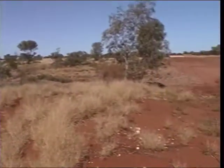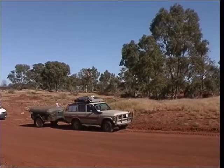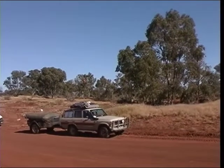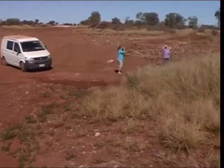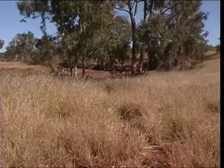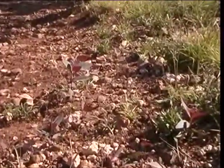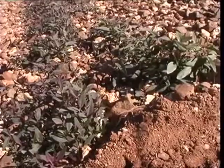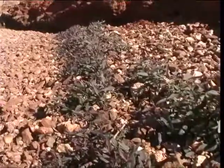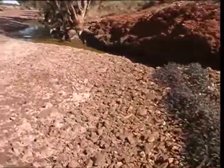Just waiting to pounce on all the finches in this gully over here. The gully full of finches. Just a kilometre out of Warburton. It's a little dip in the road here. Lots of regen on the creek. Oh, the river red gum is sprouting just along the flood level. The seeds washed down.